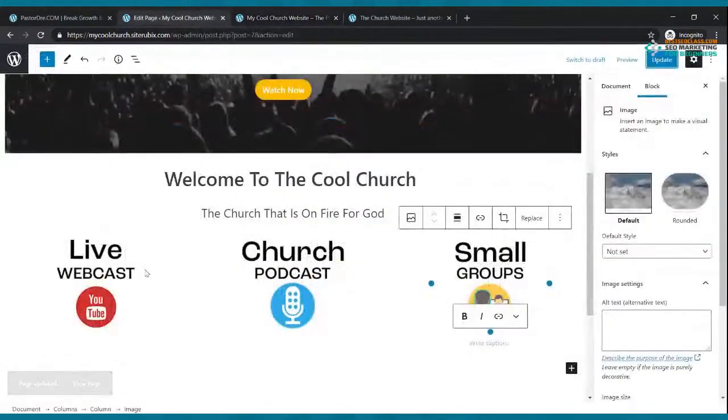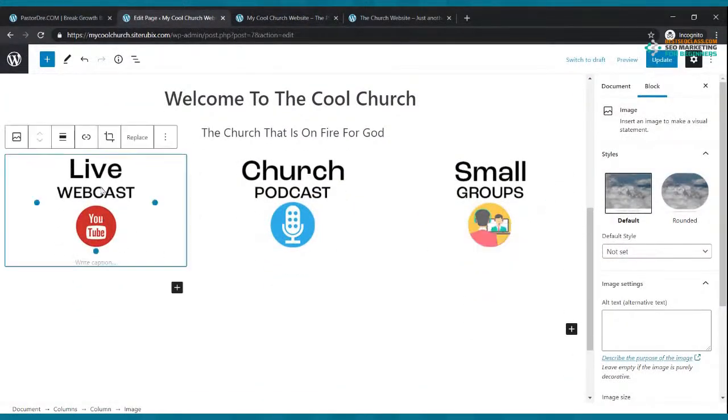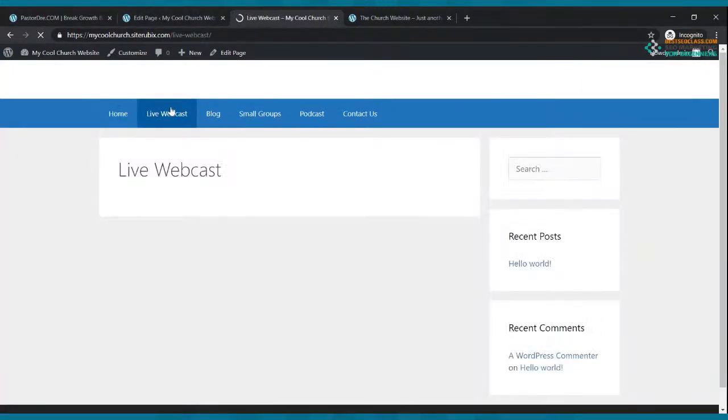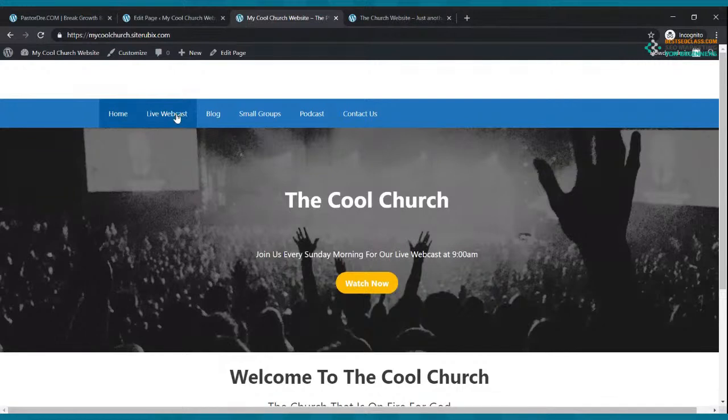So how do you do that? You want to click the image and see this little link here. You want to go to your website. There's 2 ways you can do it. One is you can right click on the actual page you want to get to in the menu and click copy link address. Another way you can do it is actually visit the page, go to the top and select the URL. The way I'm going to do it is I'm just going to right click. Right click is on the mouse on the PC. I'm not for sure what it is on the Mac.